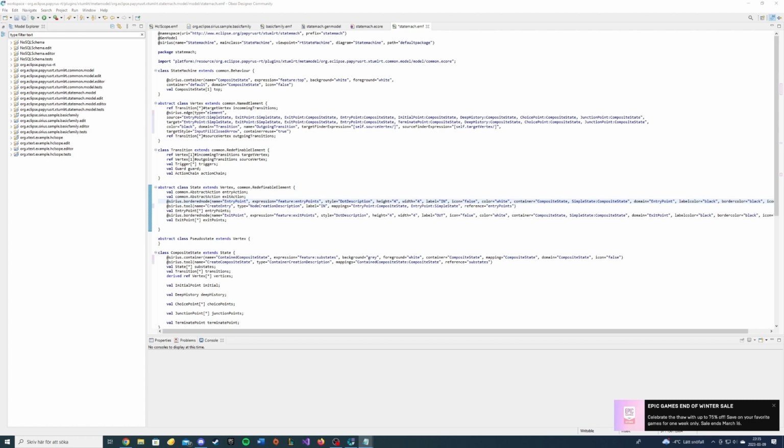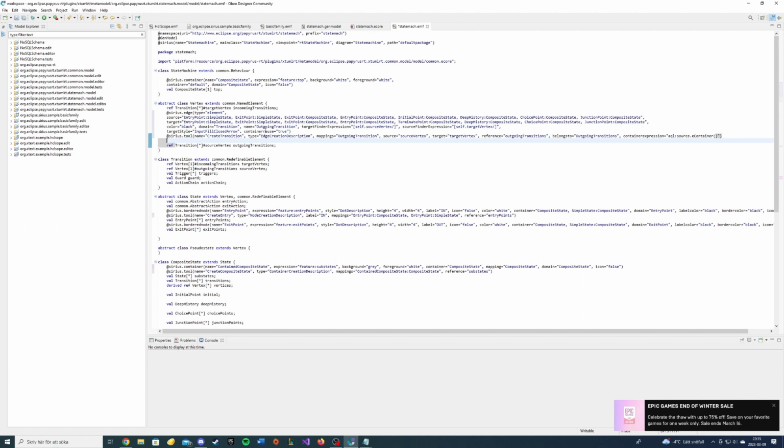The edge creation tool is slightly different also. Most of it is the same, except that it will also specify which attribute, feature, or whatever you can call this, it references as the source.